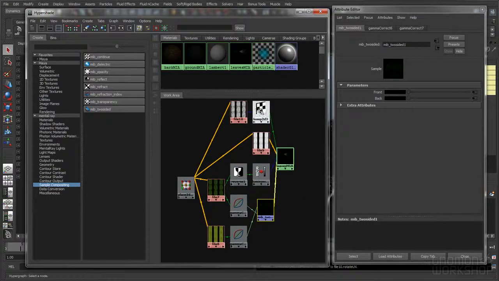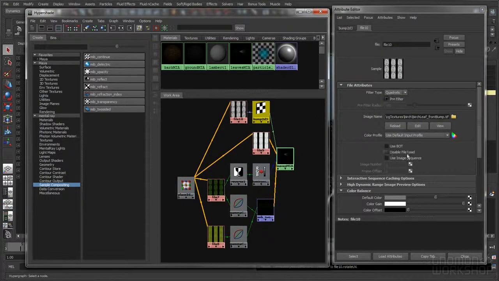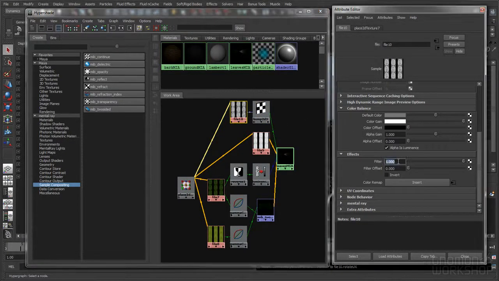So I've got bump. On my bump node 0.05, and then for the bump map, as far as the filter goes, often for my bump maps I put the filter to 0.5 as opposed to 0.1, so it adds a little bit of a blur to the bump. So if the trees are in the mid to background, that's a good idea. If the bump is really, really sharp, it's another thing that can create some sizzling in an animation. So for mid to background trees, it's okay to add a little bit of a filter to it. I've found it looks better.